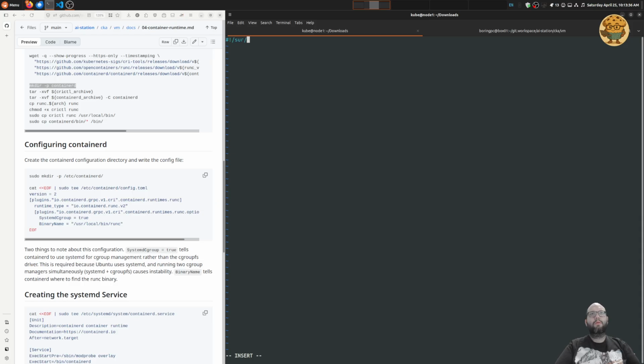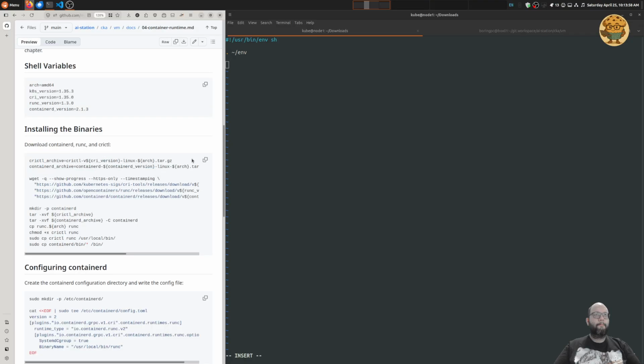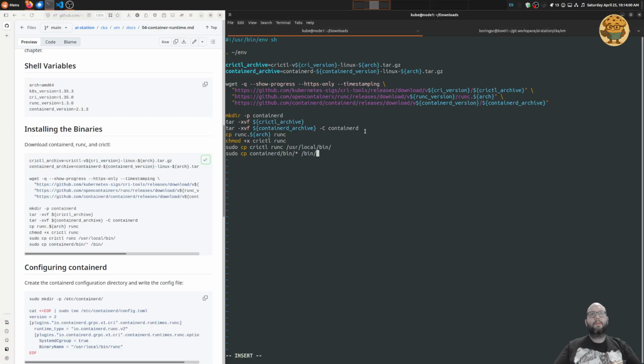Shebang line, using env shell. I'm going to force the env file, which is in the home directory. Take this, put it here.